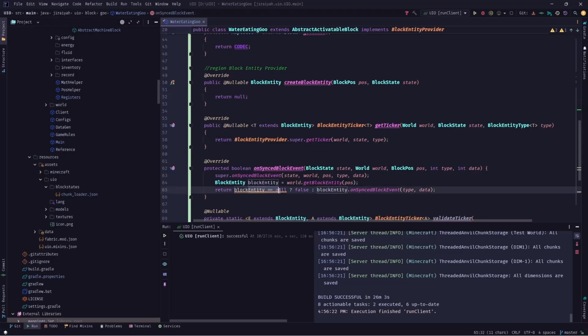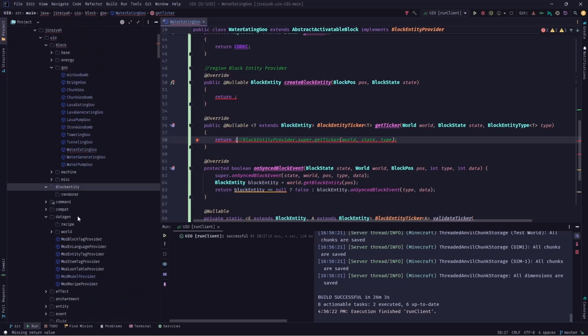Remember this one, we just need to move to this method after creating our block entity. Now the way many people teach you on YouTube is to make an error here. Just remove that and remove this part basically and get done with it, because now we have two errors here. And then when you progress forward, you will see that we have an error on WaterEatingGoo and you can't compile the game. It will yell at you and you come back and fix things. However, a professional programmer, especially those who want to learn programming API, will not work like this.